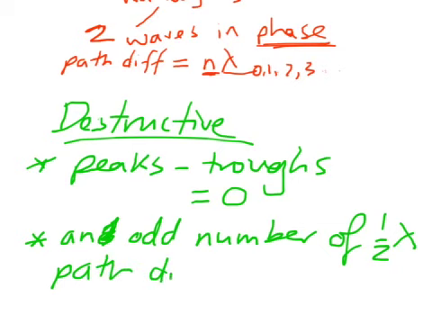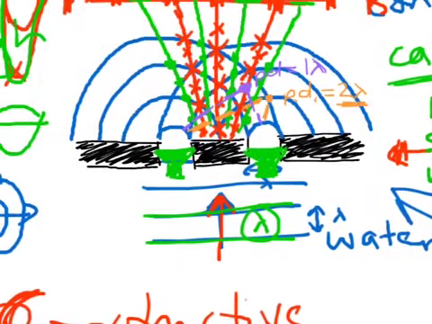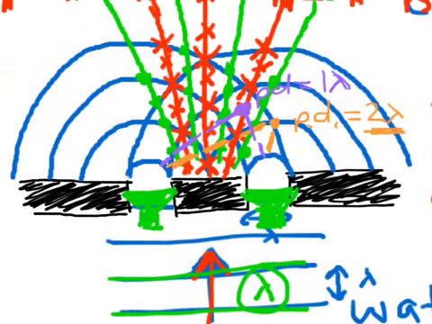Okay, an odd number of half wavelengths path difference. What that means is basically the waves have to arrive out of phase, which is exactly half a wavelength difference in the way to get from one source to the other. So we'll go back up and have a quick look at that. And the odd number of half wavelengths means you're always going to be at least half a wavelength out. So let's go back up to our diagram and zoom in again. And I'm going to have to pick a colour, we'll just go for black I think.